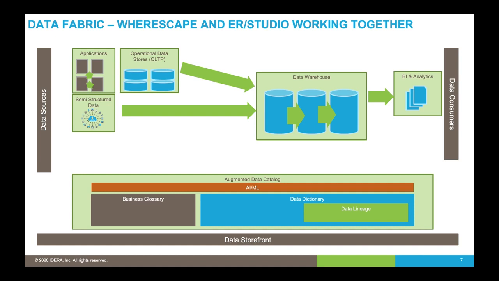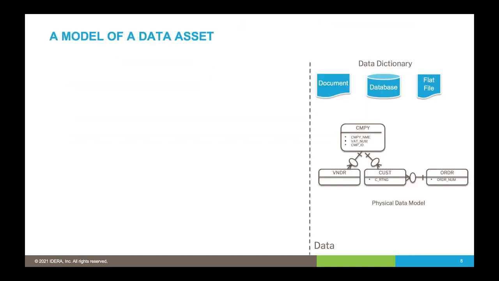Now, what we want to be able to do is to provide WhereScape a nicely marked up model of that data asset containing business-friendly markup such as business names, descriptions, and also useful metadata that comes from the data governance project. So against the business glossary, we're going to be holding useful metadata like PII flags and sensitivity levels. So if we look at the next few diagrams, so here is a physical data model of a data asset, and as we were saying, we can look at this and we really don't get an idea of what is the data in this asset.